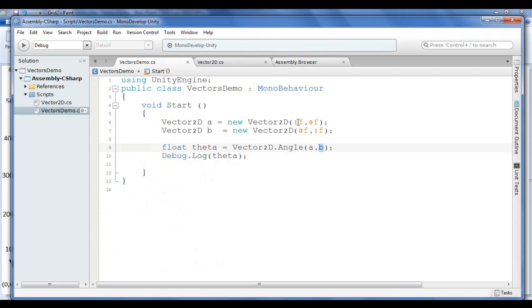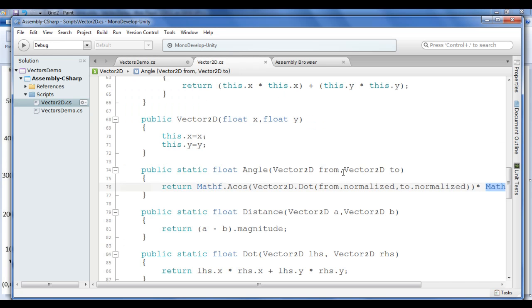Let us check it out here. The first vector is going to have x 200, y 0, and the B vector is going to have x 0, y 200. Of course, we give that to the angle function with vectors A and B. A dot normalized will give us 1, 0, and B dot normalized will give us 0, 1.